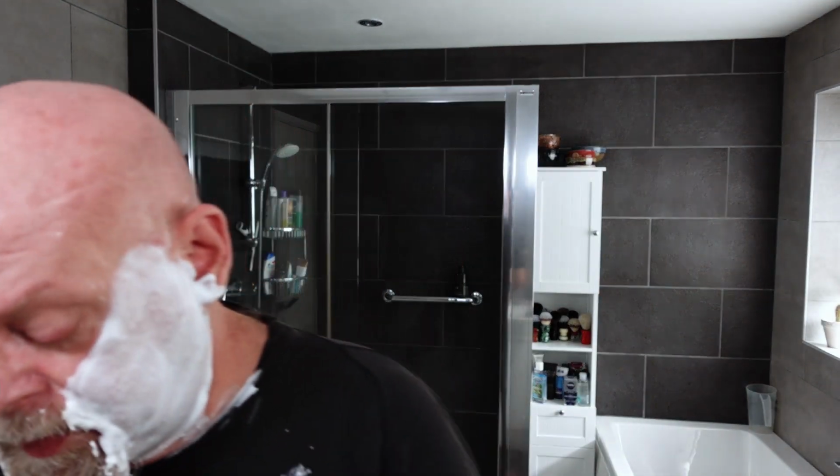But yeah, back to the shave. So against the grain now, so on this side it's going across that way. That's really good. Plenty of slickness left there. I wouldn't say it's as slick as Wickham's, not even in the same ballpark, and certainly not as slick as Signature Soaps. But I would certainly say it's slick enough.